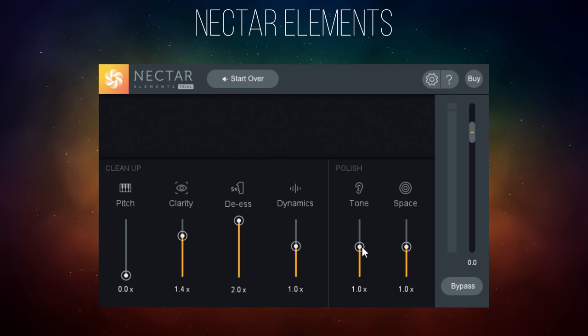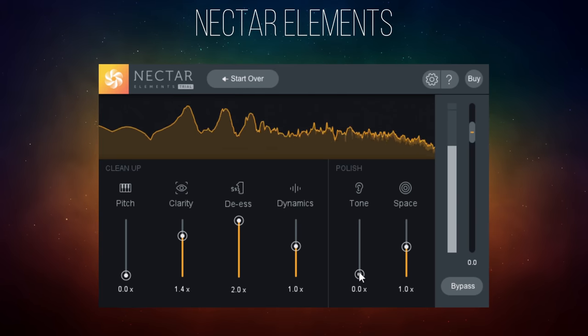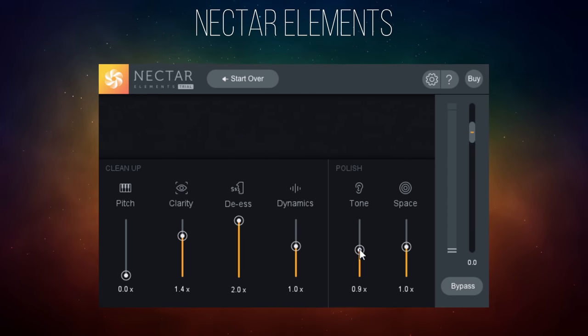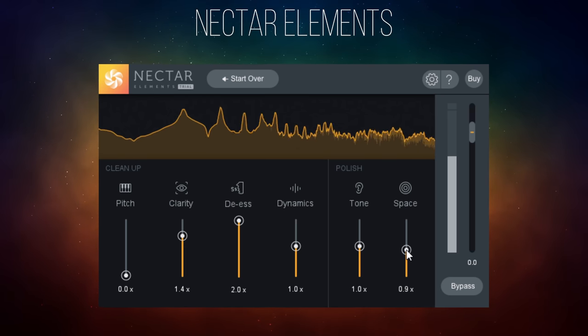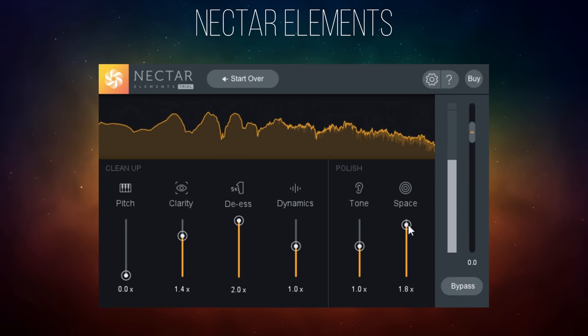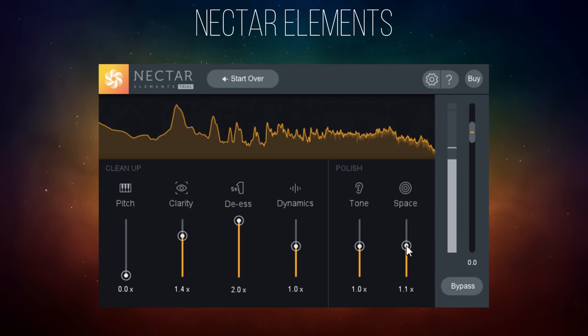Then we have tone. Again, I think it sounds a lot darker down at the bottom, and a lot more airy as you push up to the top. And then space, which is really how much reverb we're applying.